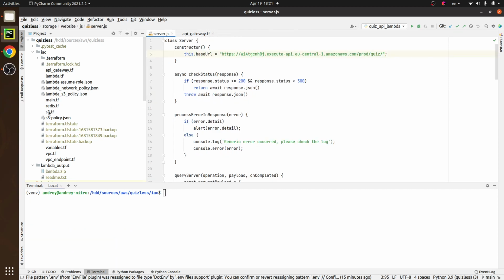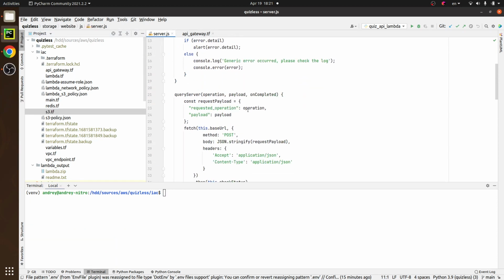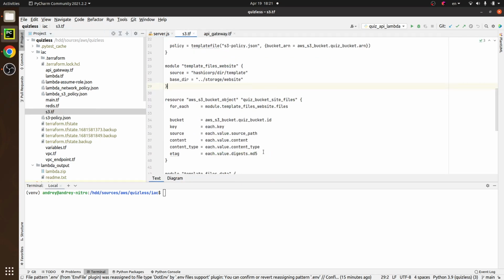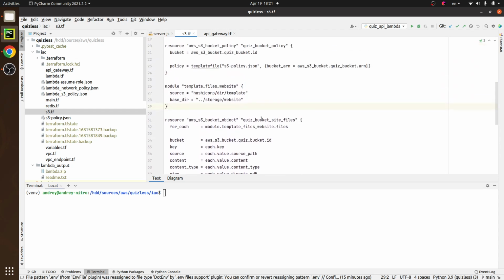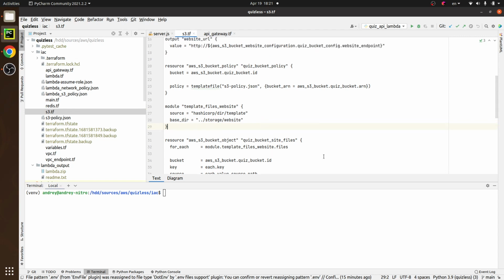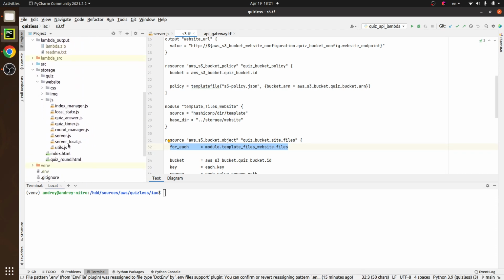Now I probably go to the S3 Terraform file and I will introduce an extra action here. Not for the, yes, for this part, might be for the website, to update the files or one specific file, server.js, in order to upload the files on the server.